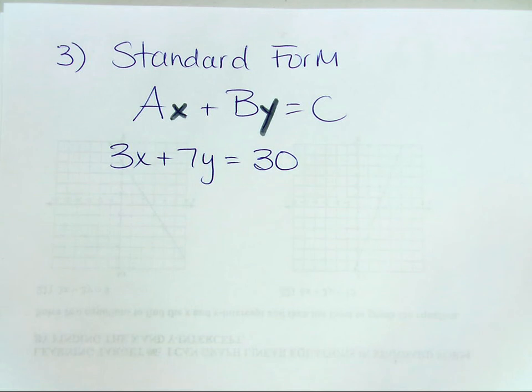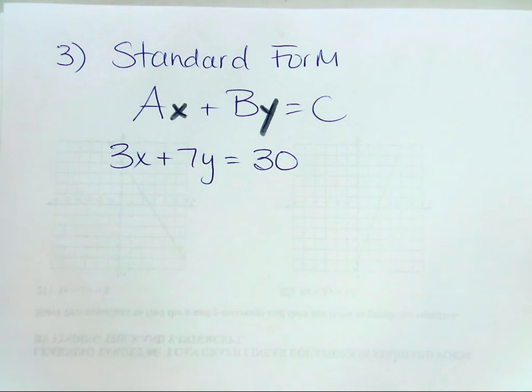Just curious, how many of you chose the intercepts? Like you found the x and y intercept? Raise your hand and raise it high. Okay, if you don't have your hand up and you didn't graph it with the intercepts, what did you do? Did anybody solve it for y? Okay, so that's not bad either.